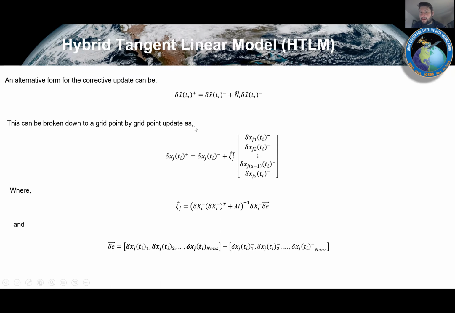And in a very similar way, the adjoint, right? Which is really what we need to move these increments around to do our 4D-Var. So Xi, the solution for Xi looks like this. Lambda here is just a regularization. It's optional, but typically regularization is useful in numerical problems like this. But just solving the same sort of least squares problem, we can get Xi for each grid point. This delta E is where all the information from the nonlinear ensemble comes from. So here's the nonlinear ensemble in bold, and then what the TLM would tell you you should have been at that time, but these are coming from the full nonlinear model, so that difference goes in there.